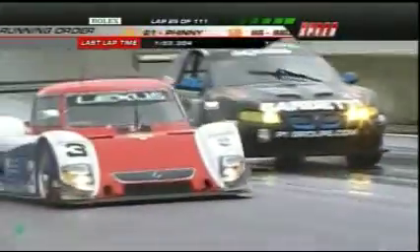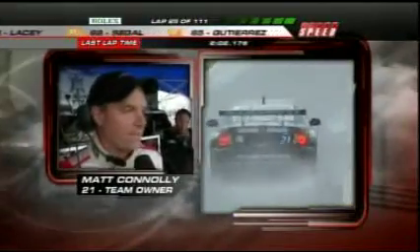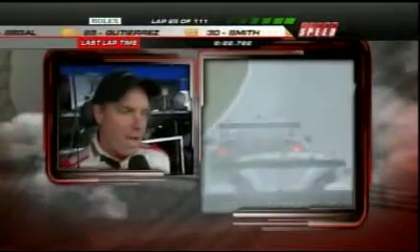Matt Connelly and Matt Connelly Motorsports — Mid-Ohio has been both good to you and very bad. Everybody remembers the crash that Joey Hand had here, but Ryan Finney right now putting on one heck of a drive. Do you guys ever expect this in these difficult conditions? We expect it from Ryan, yes. We anticipated the setup. We went 100 pounds softer in springs than we thought we should have, for just this eventuality.